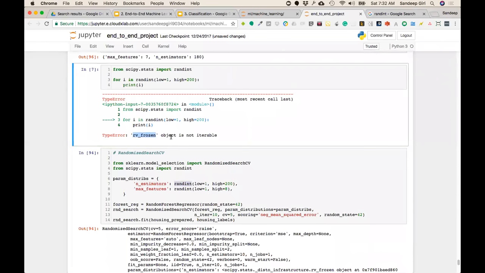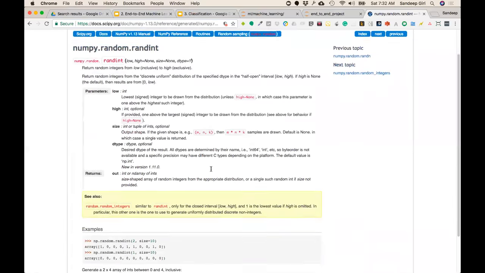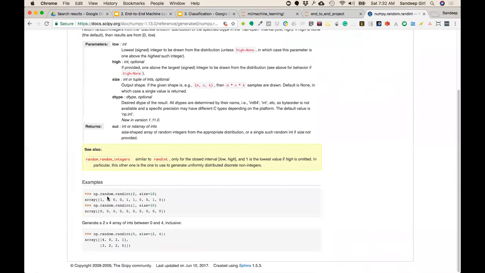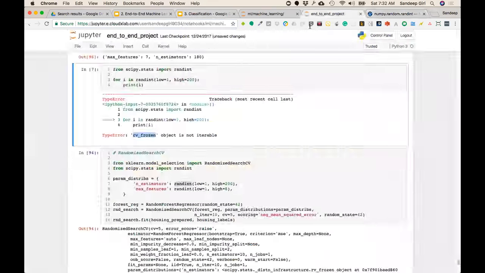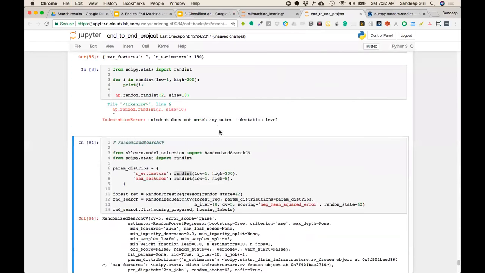What does it mean by the RV frozen? Yeah, so basically it generates all possible values here. All right, this is a better way to do it. We could actually use this one as well.